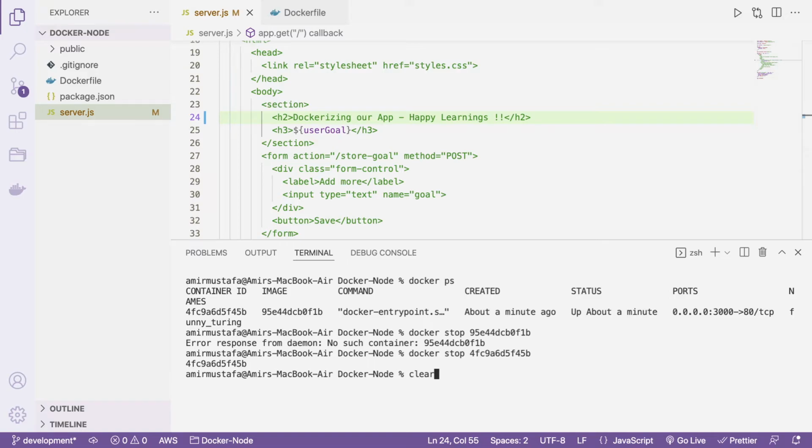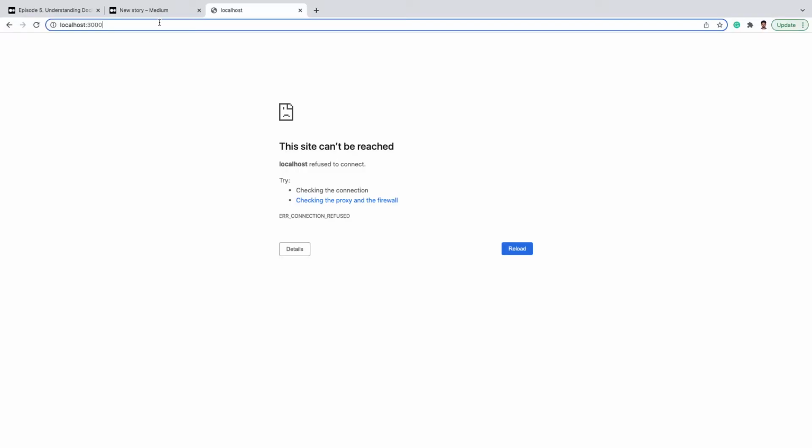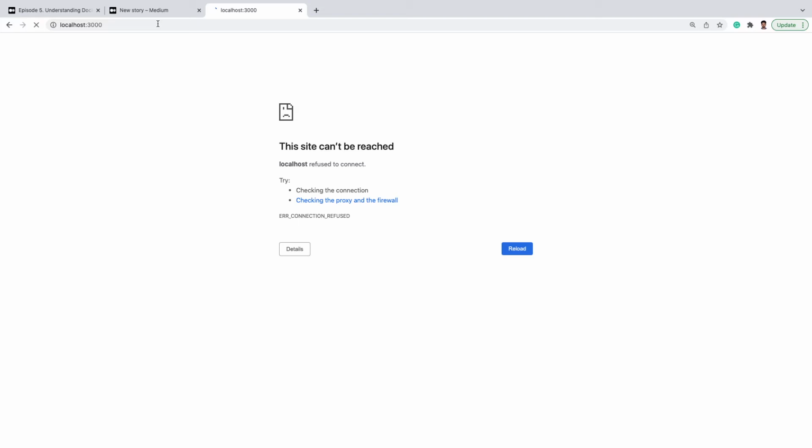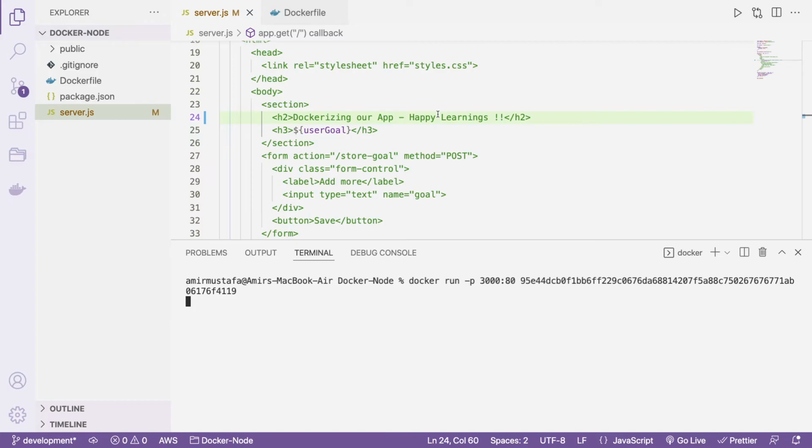Now if we rerun this command which we ran earlier, if we rerun this server, what should happen? Mostly the latest code should be rendered. We have added some extra code that should be rendered in our browser. We see that in our terminal the server is running again. So when we come here and enter, we see our latest code is not here. There should be more text written, happy learnings, and all the modified newer code is not rendered here.